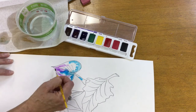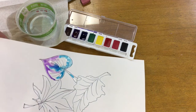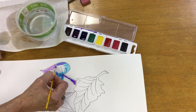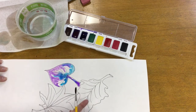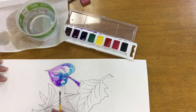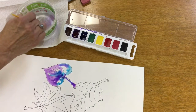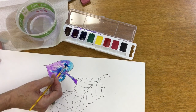It looks nice to really have some intense color around the edges, and that way you get that color that contrasts with the white paper. Get a little purple down the stem here, and it should stay right where you wet that leaf. So you can have those colors bleed together. Now here's the problem: if I do a leaf that's right next to it, then one leaf will bleed with the other one. So if I do warm colors in a leaf that's right next to it touching, then I need to be careful because those colors will bleed together. So I'm going to maybe jump around and do one leaf that's not touching the other one.